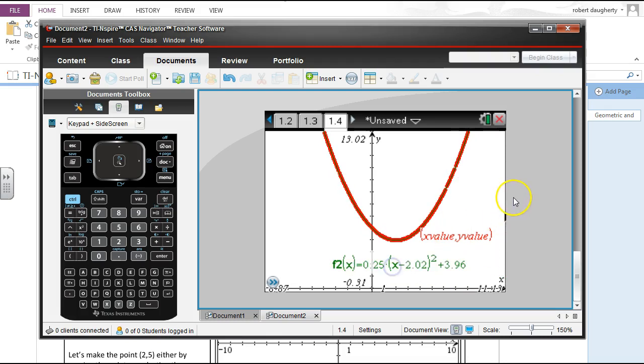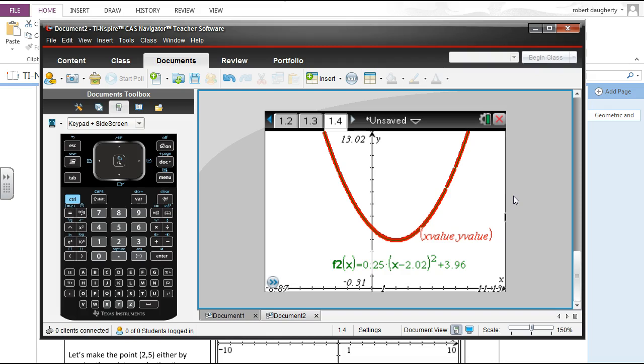Okay. So that looks like a fairly good representation of the line. f of x is 0.25 times (x minus 2.02) squared plus 3.96. And it's going to be hard to get exact, but in the spirit of nice round numbers, maybe this is 0.25 times (x minus 2) squared plus 4, if everything's going to be nice integers.